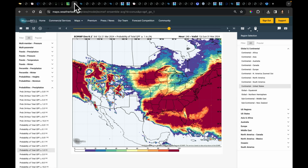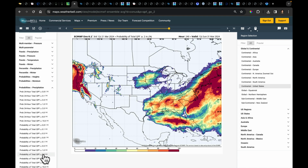I've mentioned better moisture coming into place. We looked at the artificial intelligence model. This is the 10-day probability of an inch. And all of Ag South territory has a 90 to 100% chance of getting at least an inch. Let's step it up from there, though, and have a look at the probability of 2 inches. And now we start to see this 50 to 80+% range in here, given these next systems that are going to be rolling through and potentially putting down quite a bit of rainfall.